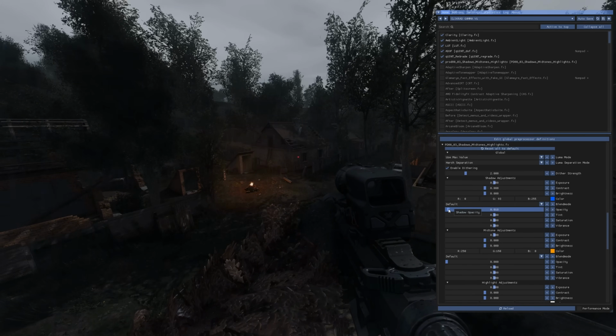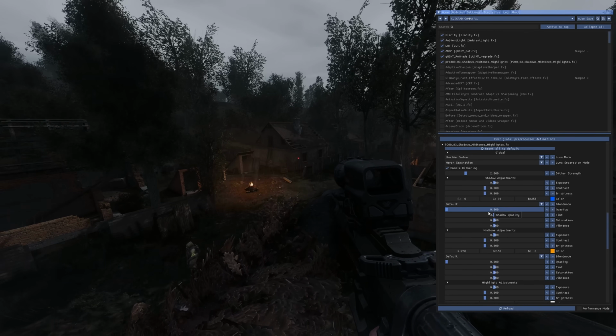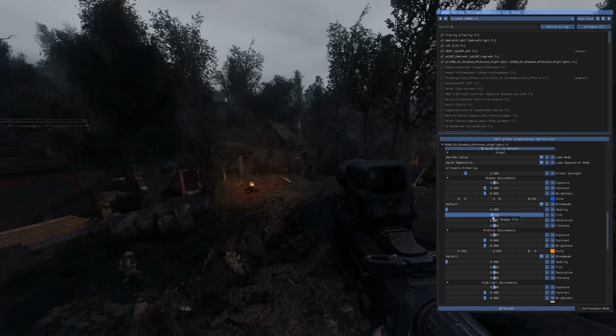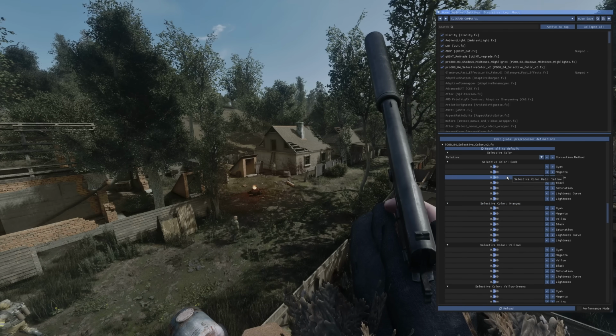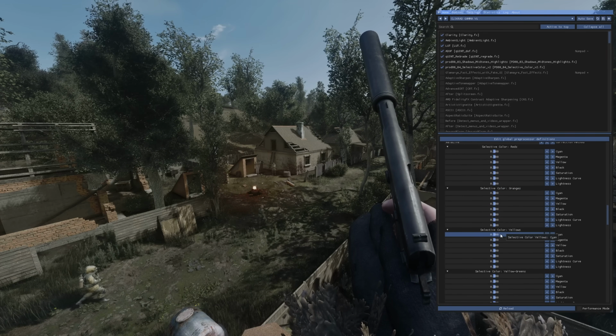Now, there's 2 ways you can do this. This just washes everything out. So the way I like to do it is actually just put a tint, hits the shadows that bit more, and it just gives that little blue pop. I love this selective colour because you can do so much with it.